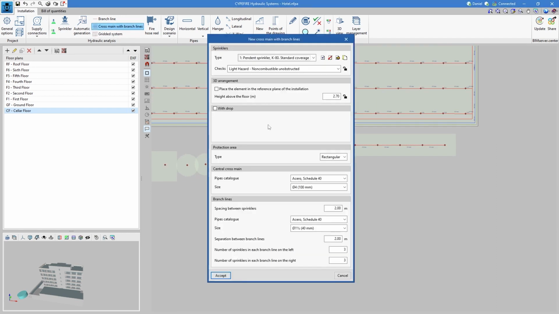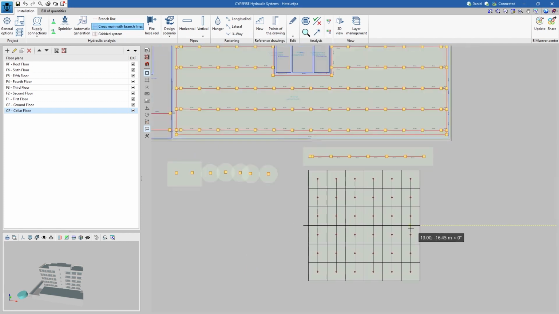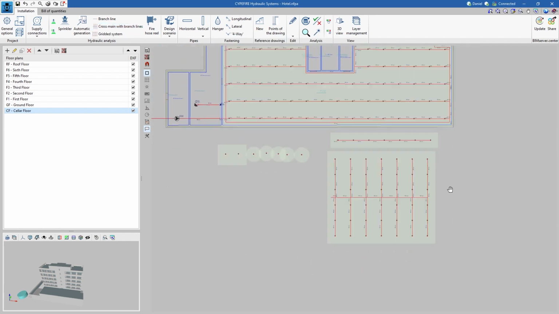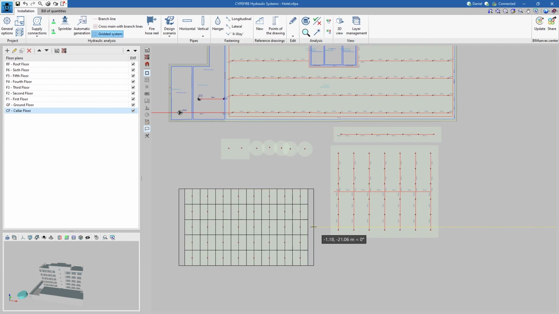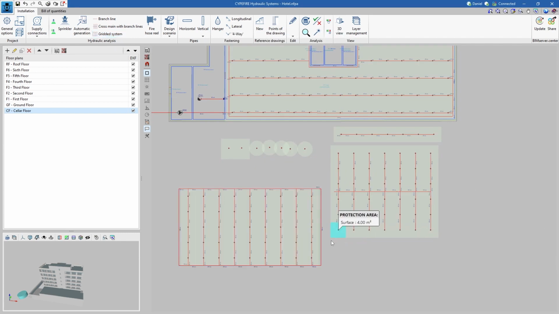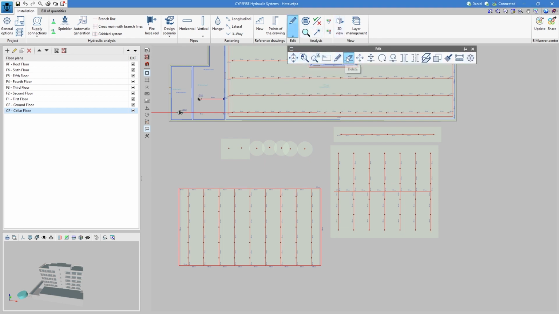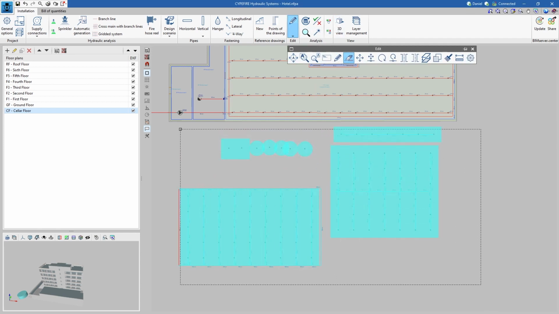The second pattern that we have is the cross main with branch lines. It's exactly the same window but a different pattern, and it's as simple as this. And the grid system is exactly the same. So with just three clicks, we have placed, I don't know, 40 sprinklers in a couple of seconds. It's quite awesome. And one more time, we have the edit menu that allows us to modify or to delete what we have placed.